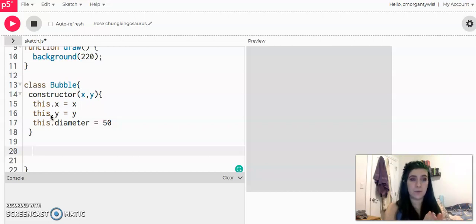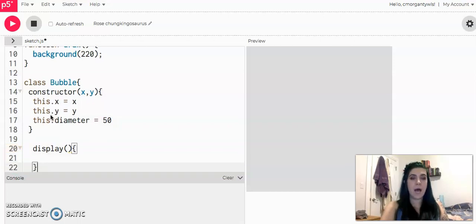So to build this function that will display my bubble, I'm going to call it display. This is a random word that I'm choosing. You could call it showbub, you could call it bubbly wobbly, I don't care. But I'm going to call it display because I want it to mean what it does. And my display, being a function, has these parentheses after it where it can take in values. I don't think I need to take in any outside values to display my bubble because everything I need to draw a circle already exists in my constructor.